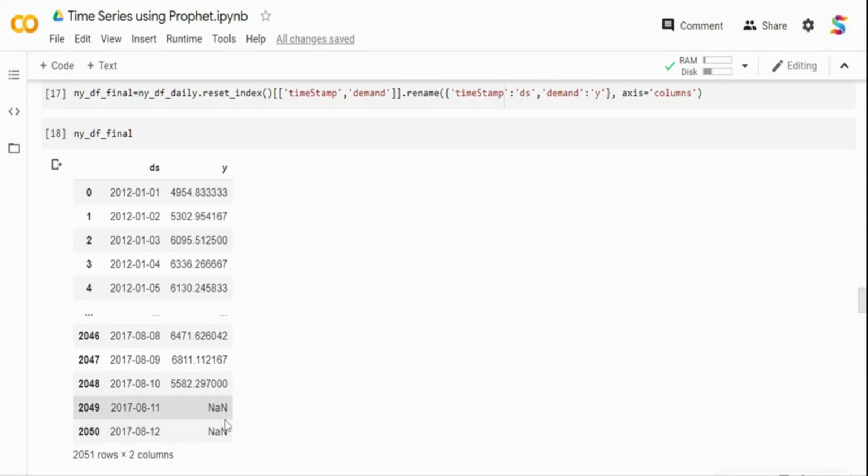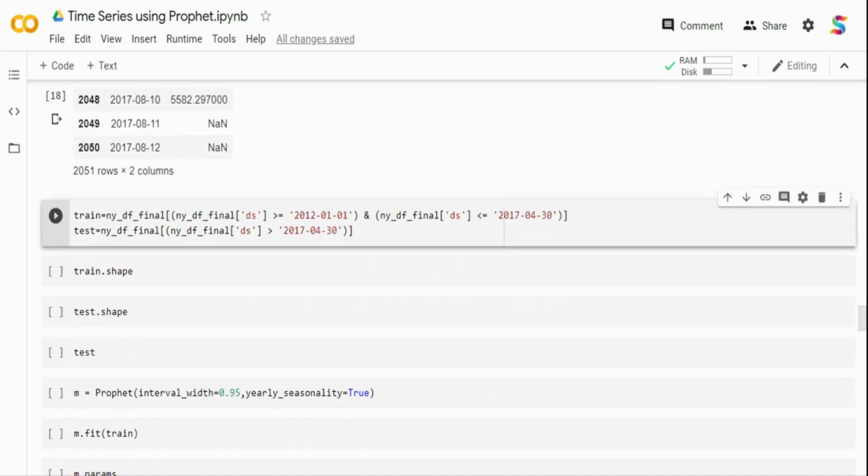And you can see there are some null values. Typically, when we developed an ARIMA model, we handled the null values. But Prophet takes care of handling null values, so you can leave them as they are. But ideally, you may want to impute them based on your business understanding, which the Facebook Prophet tool might not be aware of. So it's good to impute, but otherwise you can leave it as it is as well. I'm going to leave it for now.